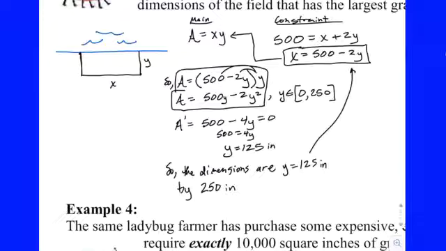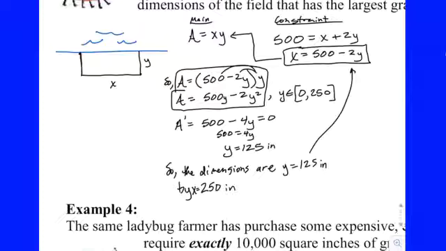Oops, I didn't have x in front of there. By x equals, man, I'm not really 100% today. X equals 250. So it's twice as long along the river as it comes off the river. But yeah, if you bisected it in half, you would actually have 2 squares. So that's cool. And the reason it's not perfectly a square is because, again, we're not using the entire perimeter. We're using the river as part of it. So anyway, there you go.